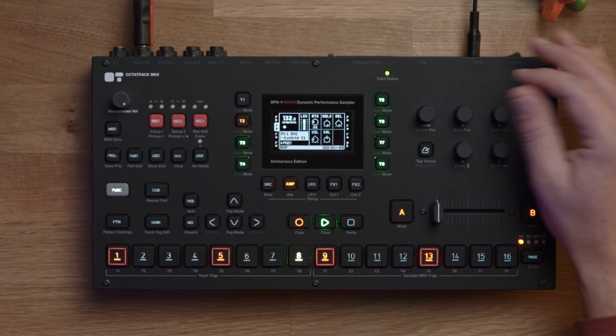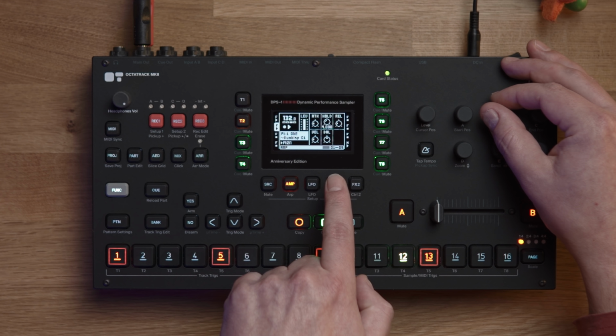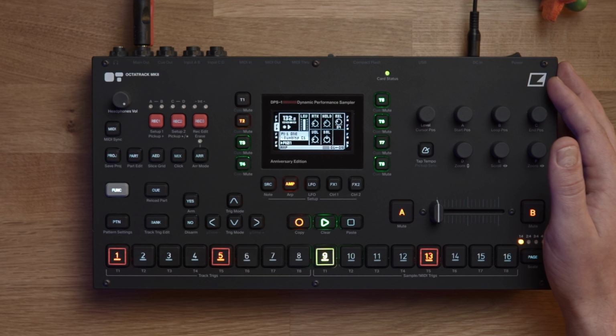And now we have to work on the amp envelope, because right now I would like it to be ducking a little bit. So we need to introduce the attack. And then hold should be less than 3. Hold, as far as I understand, means one step. Like the numbers here mean steps, right? Since we have 4 steps for one thing, I need it to be shorter than 4 steps, and a little bit of release.